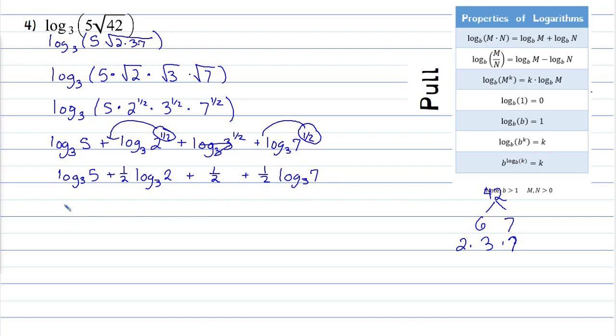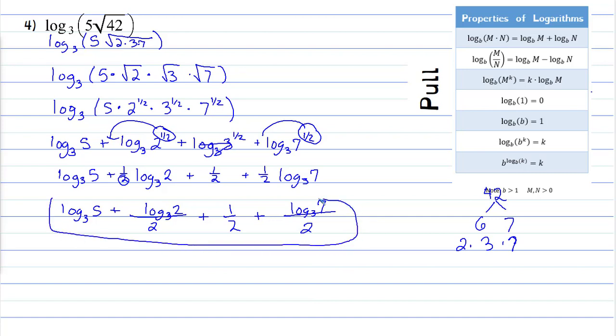But that's not the best way to write it. The best way to write those is where you actually move that 2 down to the denominator. So this 2 just moved down to the denominator underneath. And then we have that 1/2. And the same thing's going to happen over here. We're going to move that 2 down to the denominator. And we have log base 3 of 7. That's just the preferred way of writing logarithms whenever you have a fraction. And so that's that final answer. Again, a lot of these steps, I was showing you every step of the process. Most people will not need every single one of these steps.